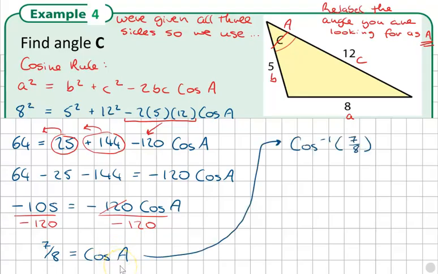And when we do not know the angle, we use the inverse. So we have cos to the power minus 1. In your calculator, you press shift and cos. A bracket will open. You press the fraction button, put 7 over 8 into your calculator, and then close the bracket. And you'll get 28.9550 to 4 decimal places, which rounds off to approximately 29 degrees. So the angle that we're looking for is 29 degrees.